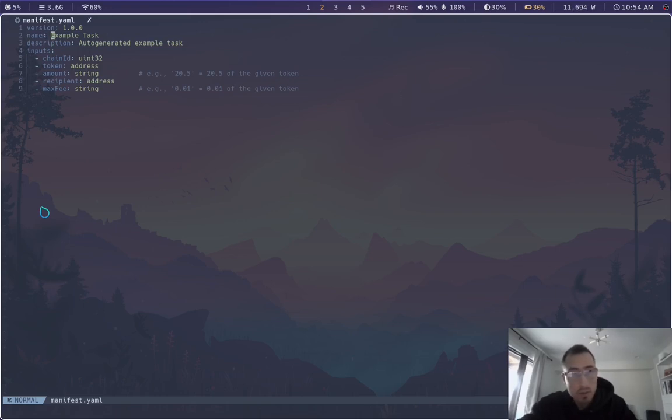Let's go ahead and change its name to token sweeper, and the description to monitor a wallet and transfer funds once a balance threshold is reached. We're not going to need the amount, as we're going to be transferring the entire balance. We're going to need to add the threshold, which denotes the token amount threshold at which a transfer is initiated.